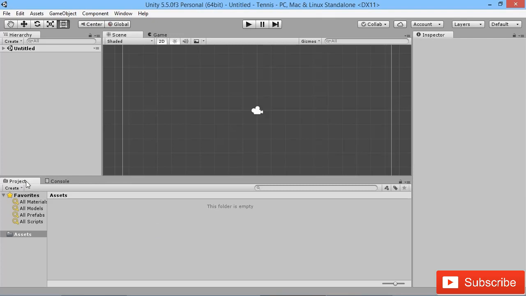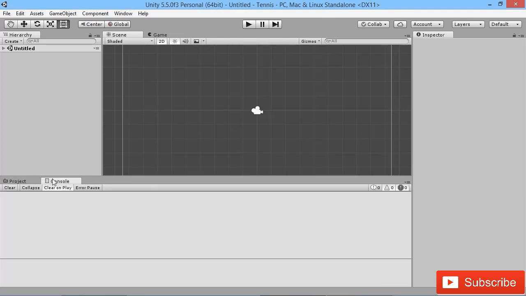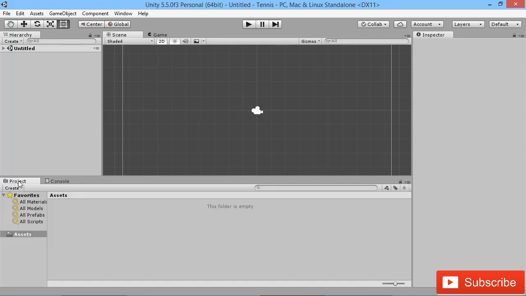So we'll see here beside the project we have console. Console is basically any messages that Unity gives to us. So if there's any errors or anything like that, they'll appear here in the console, and if we have any problems with whatever scripts we're writing, they'll appear here in the console, and we'll know how to fix them then. Or at least we'll know that we have an error and to look at them and how we can fix them. So those are some of our basics down here.